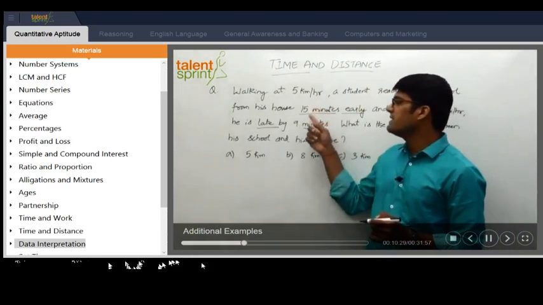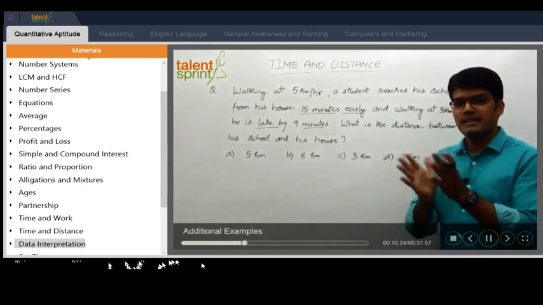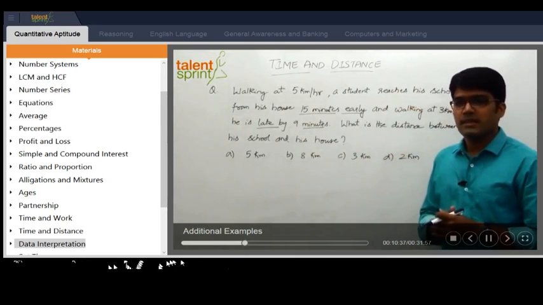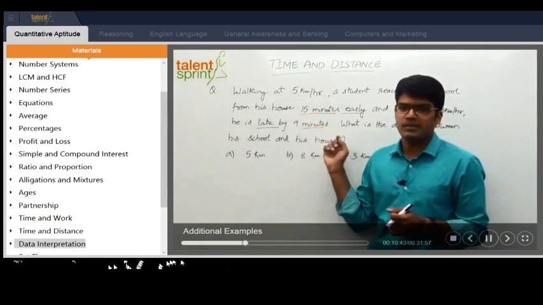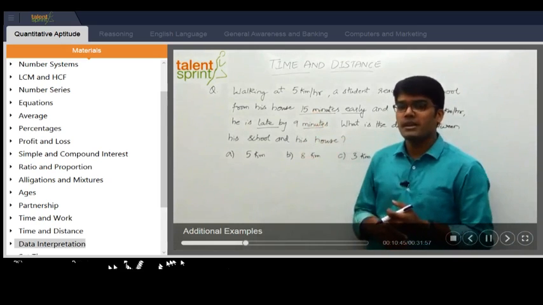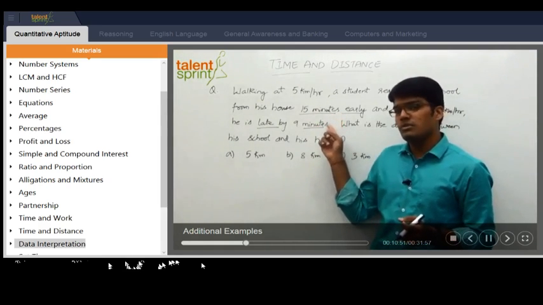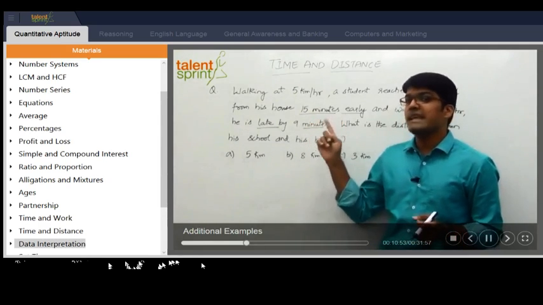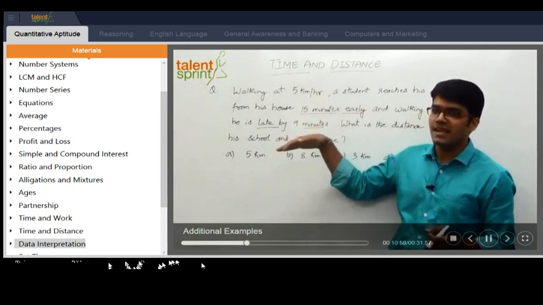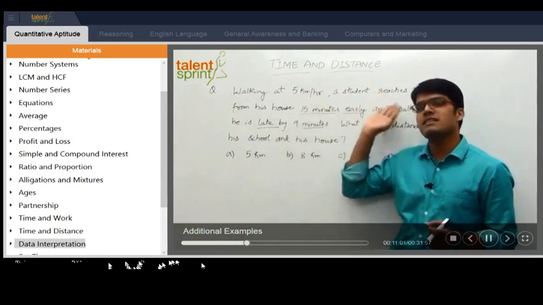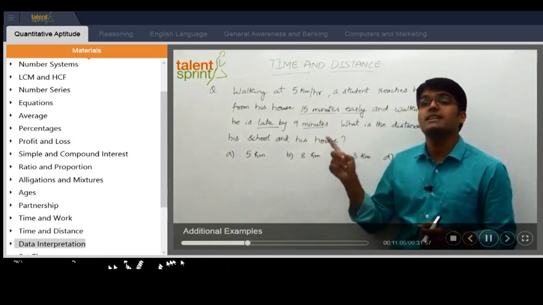Can you tell me what is the difference in these two times here? 15 minutes early and 9 minutes late. What is the net difference in these two times? Well, you may say it is 6 minutes. But the point is, the difference here is 24 minutes. Now, how can the difference between 15 and 9 be 24? If you observe the magnitude, you will say 15 minus 9, 6. But if you look at the sign there, early is on one side of the axis, and late is on the other side of the axis. So the difference between these two times should be considered as 15 plus 9, 24 minutes.